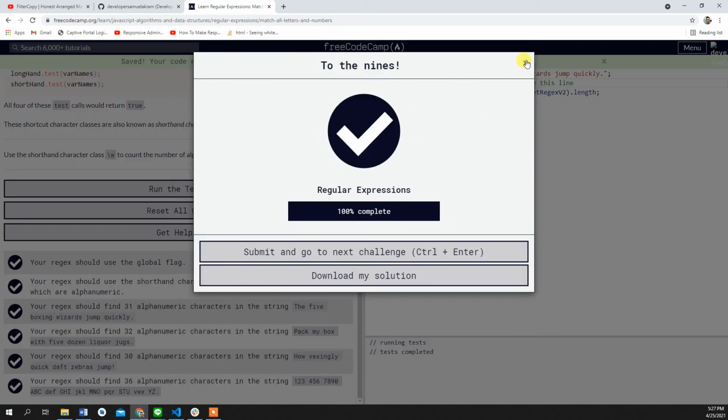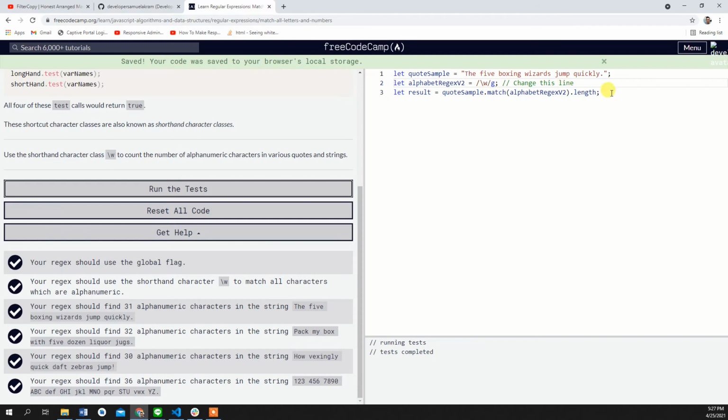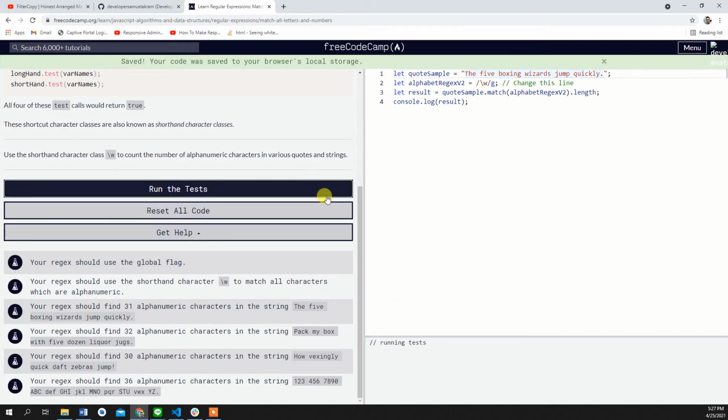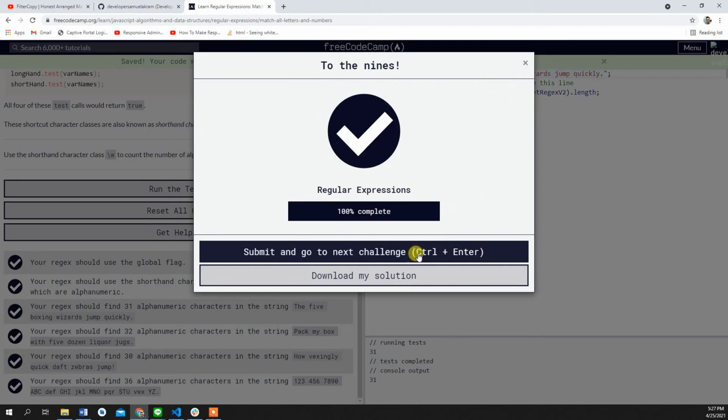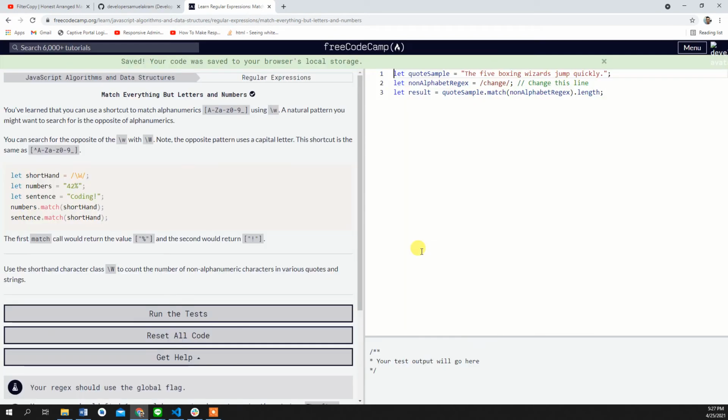Okay, but what is it doing here? It is getting the length. This is just counting the length of the characters, and it is not accounting for the space in between. But anyways, this was just to show you that whether there are numbers in there or whatever, it would just count them all. So that was the shorthand property.